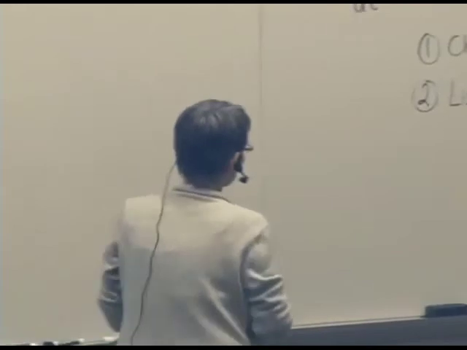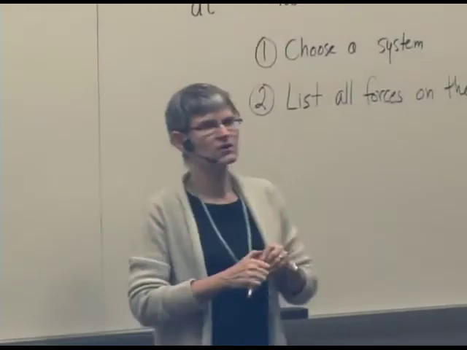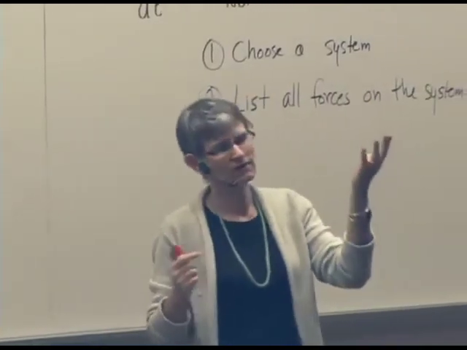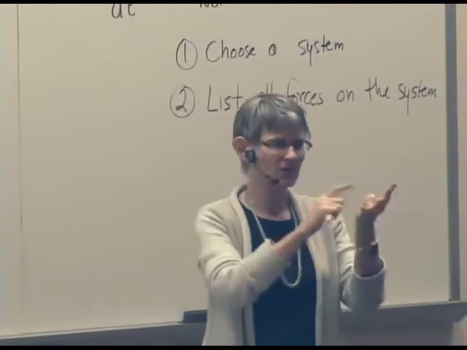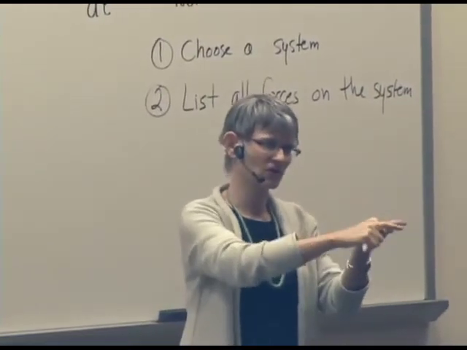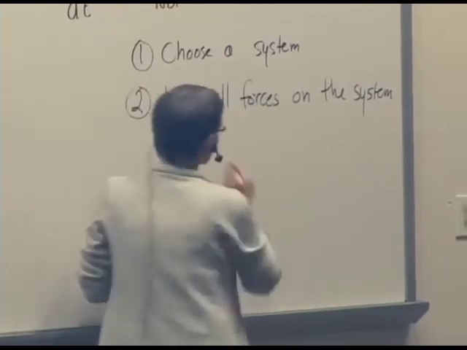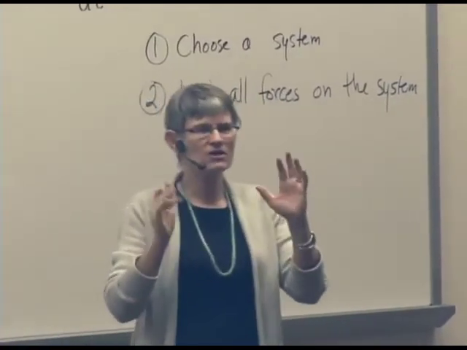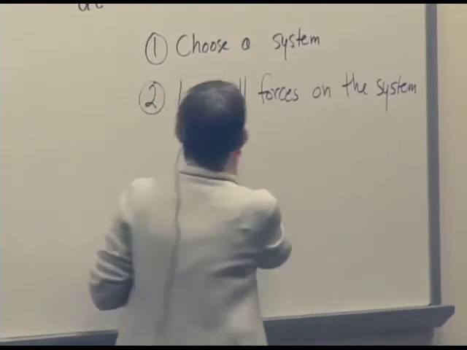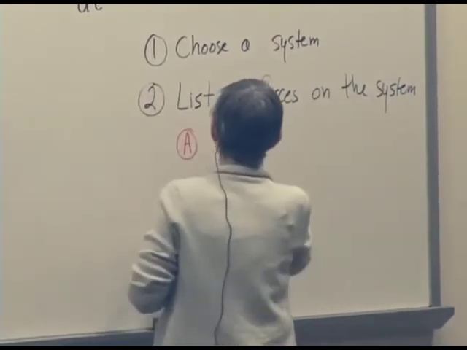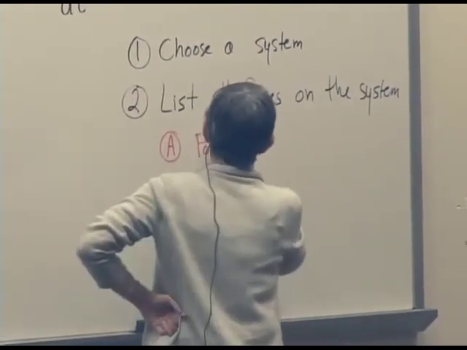Okay, so to avoid playing this bookkeeping game wrong, we're going to take two steps in listing the forces of the system. And we actually know, we're going to build on what we know. We know there's only four kinds of fundamental forces: the gravitational force, the electric force, the strong force, and the weak force. And we can classify them in a grosser sense as two kinds. Forces acting at a distance.